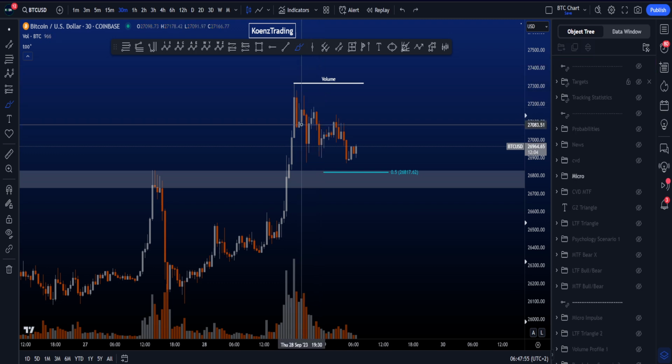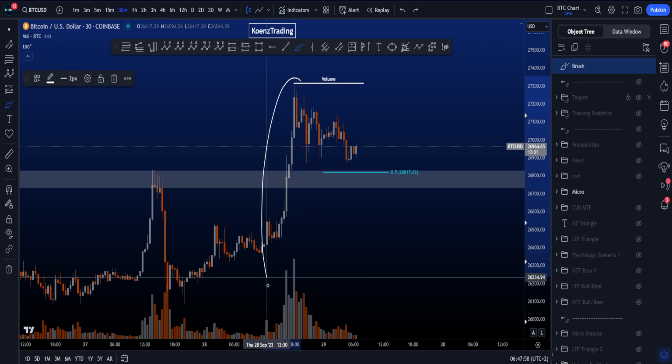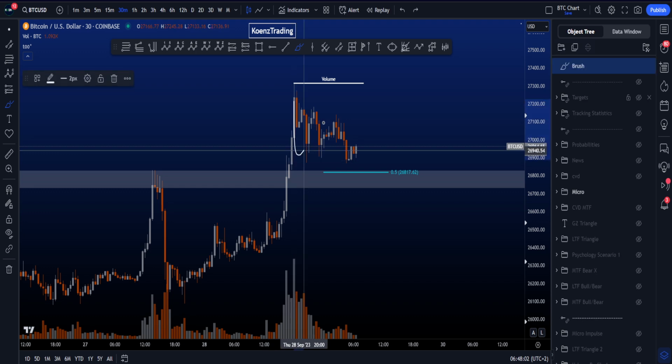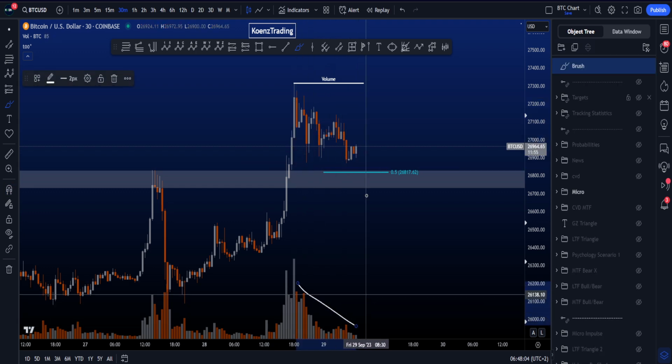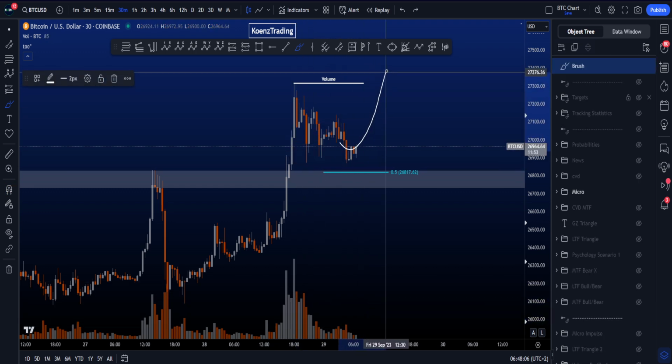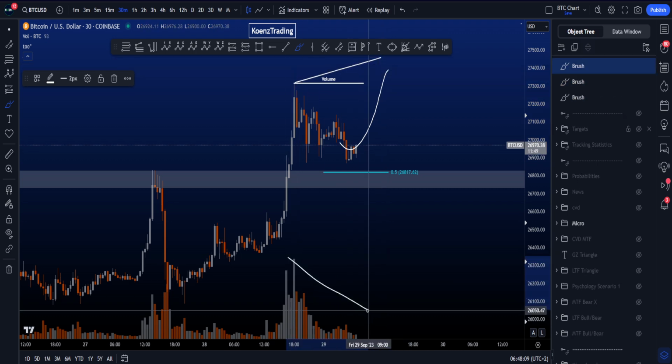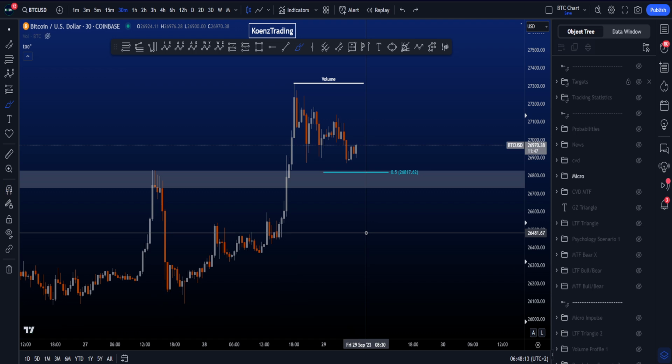In an impulsive structure, you want the highest amount of volume to sit inside a wave 3. Then you want to have a wave 4 with volume decreasing, and then you want to see another high to be made on lower volume. So a higher high, but on lower volume. That's preferably what you want to see.